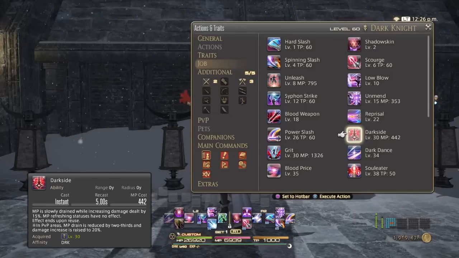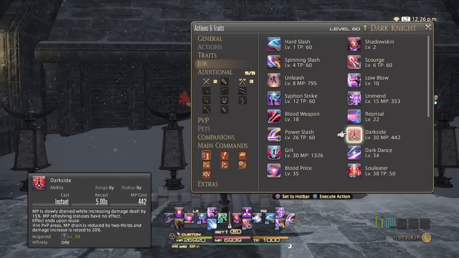Dark Side fall off. While Dark Side is active, it will constantly drain your MP. If you're not in battle, your natural MP regeneration is greater than the drain of Dark Side. In battle, it is not.